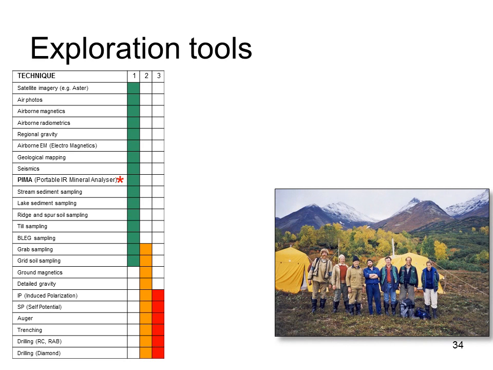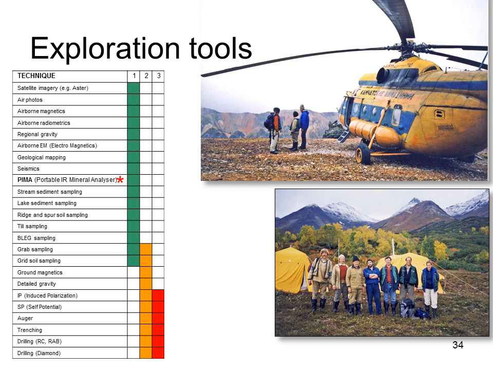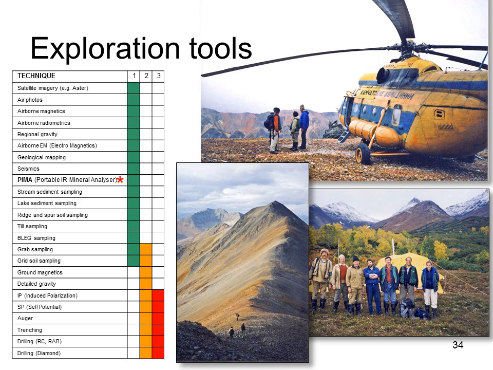An example of a really successful PIMA-based exploration program was Placer Dome's Kamchatka mapping program. 6 geologists covered a 160 kilometers by 60 kilometer area in just 2 months, collecting representative hand specimens and then analyzing them with the PIMA overnight in the base camp. This allowed real-time follow-up and detailed sampling over anomalous areas. The team identified and mapped 5 hydrothermal systems and discovered 3 zones of epithermal mineralization in a single very short summer field season.